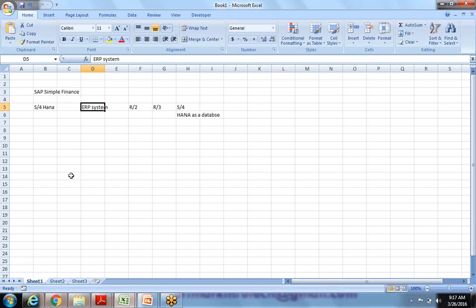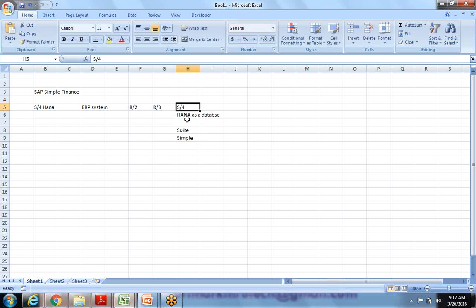Just like SAP's journey for the ECC system, which started from R2, then came R3, now S4 is the current natively built solution from SAP which runs on top of HANA. The S stands for suite, or you can say simple. A simplification has been made with this particular release.